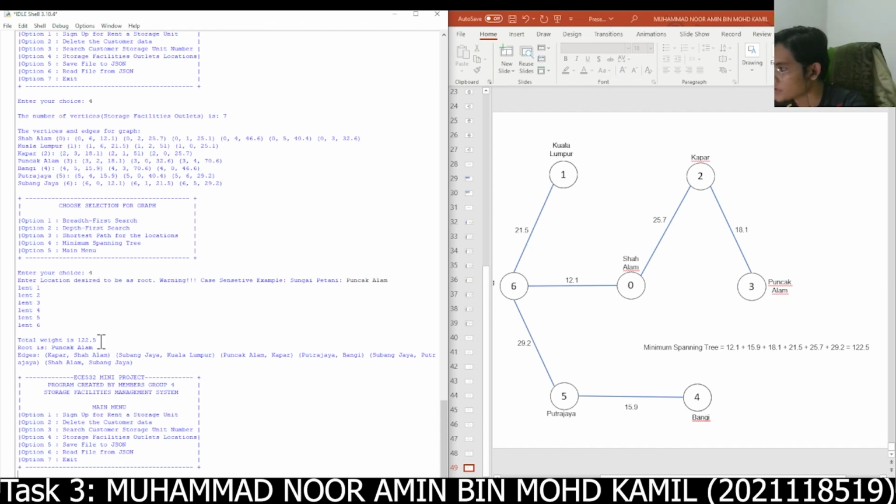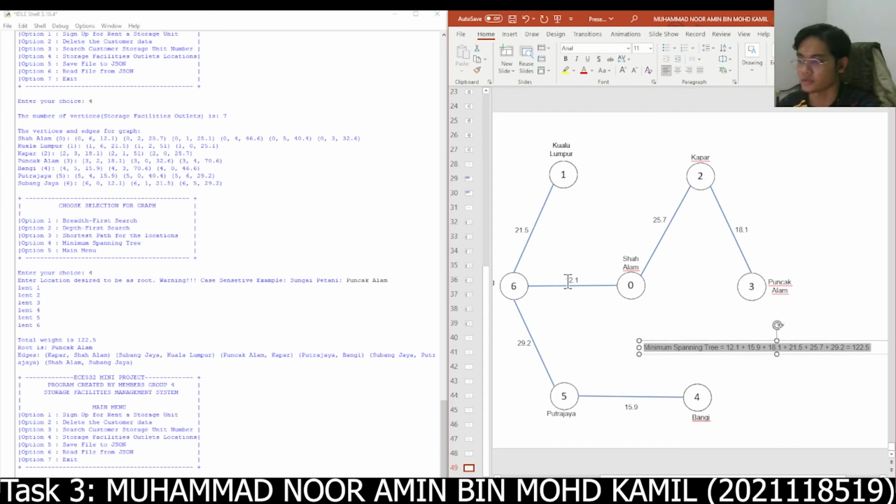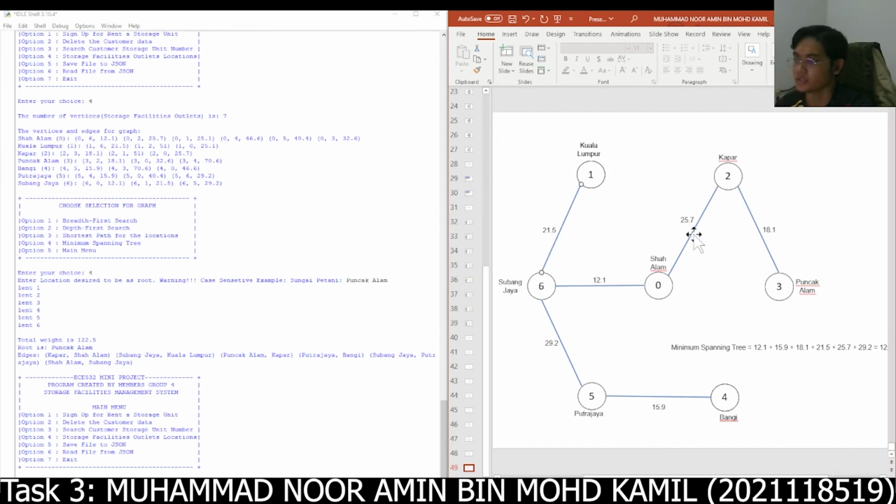Let's look at the answer in the program. The total cost is 122.5, same as the combination of these costs, 122.5. And let's see the root, is it correct? Yes, Kapar Shah Alam is one of the edges. Subang Jaya Kuala Lumpur, this one.